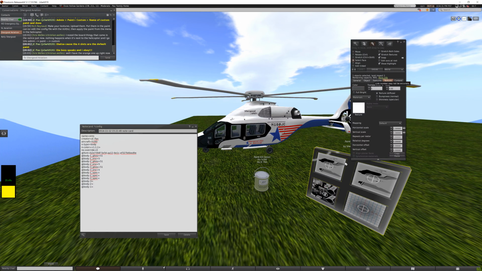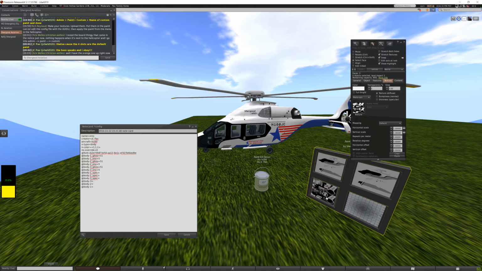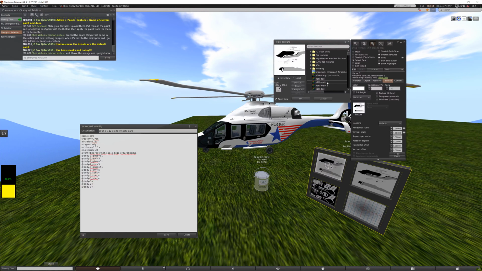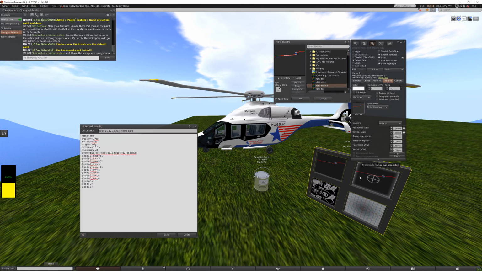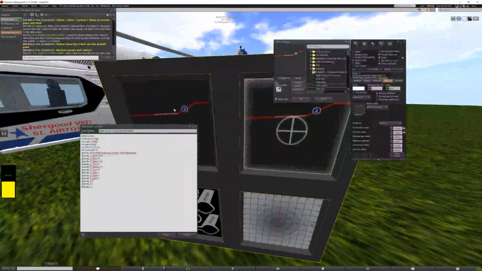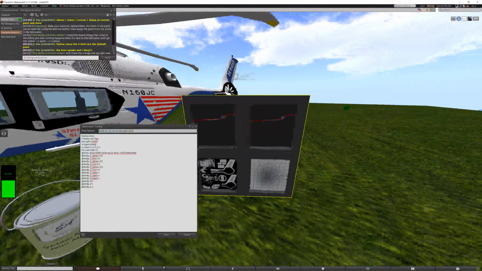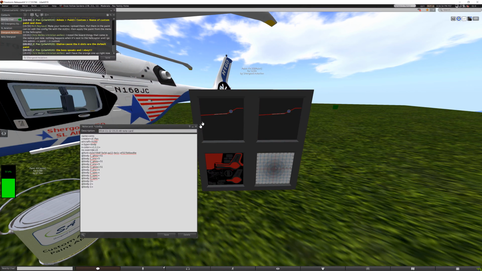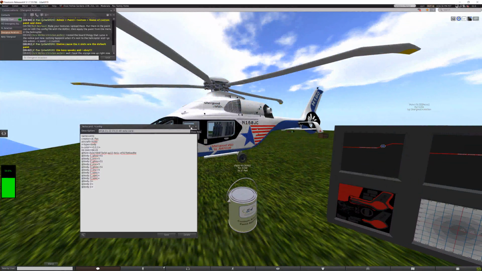So we're going to edit that. We're going to select face, 4 faces. Right now I'm going to select the body face and set my texture. Let's go with main 1, main 2, my 2 paints. This one should be readable, this one should be backwards, and my tail. Let's minimize this for now.